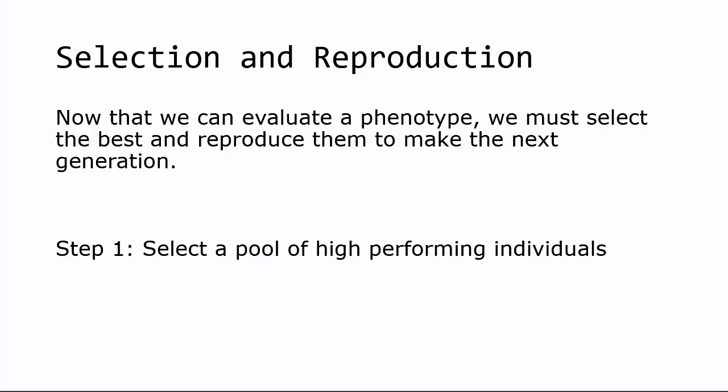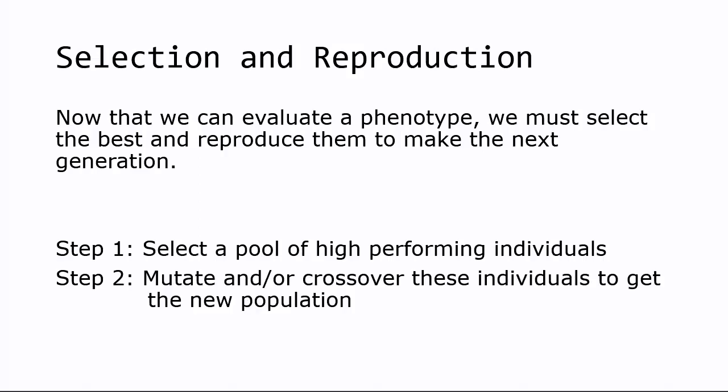So either we use tournament selection or lexicase selection, or we use fitness proportionate selection, which nobody really uses anymore, to pick a set of individuals. Then you take those individuals, the k individuals that we pick, and we mutate and/or cross over them so that we can actually get a new population.